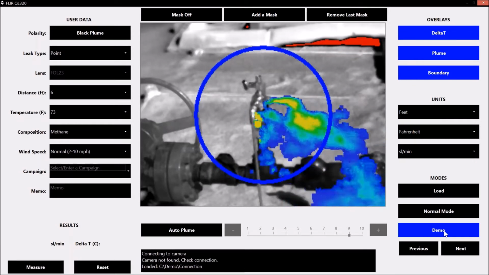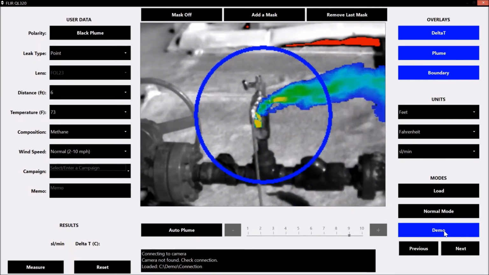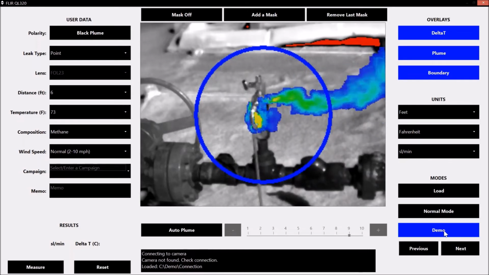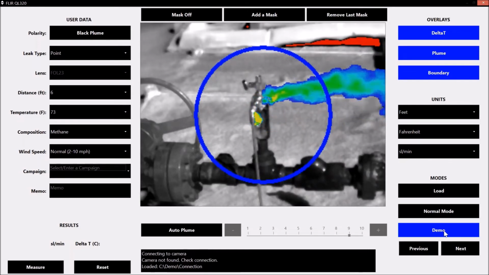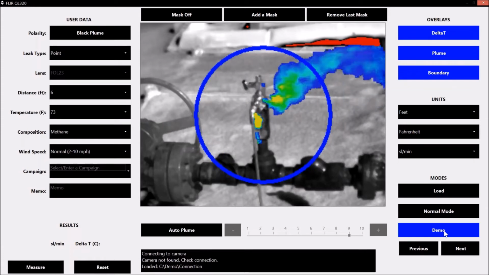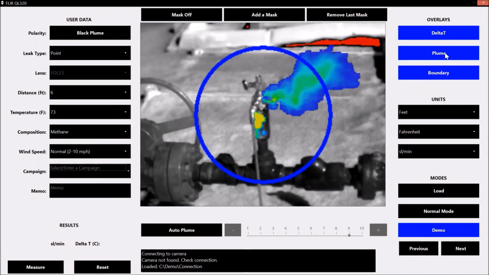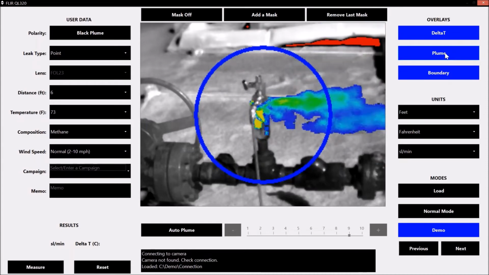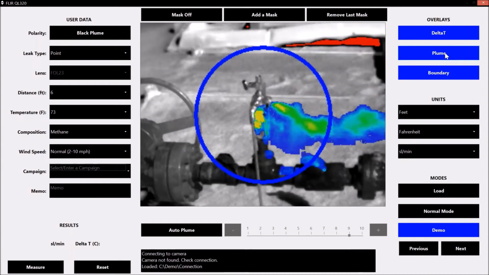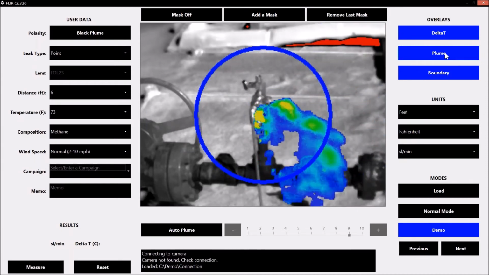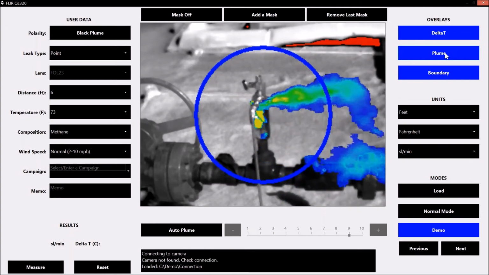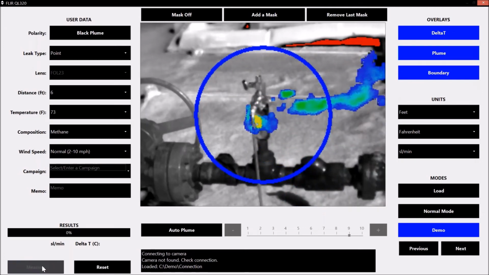These are sample videos that we can run through, and we can explore what's happening in these. I can show people how I can turn the plume overlay on and off, and I'll run through a couple of these here in a little bit. You'll notice as well that this isn't doing anything until on the bottom left, I touch measure.